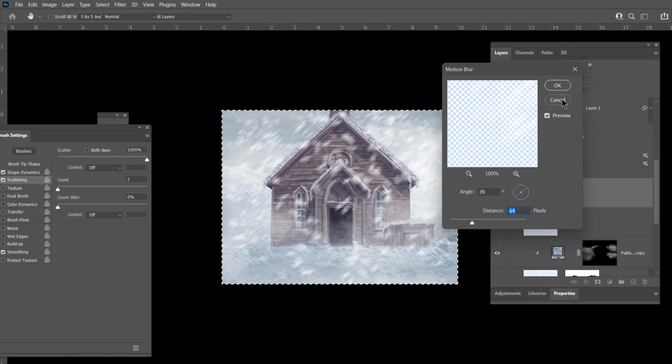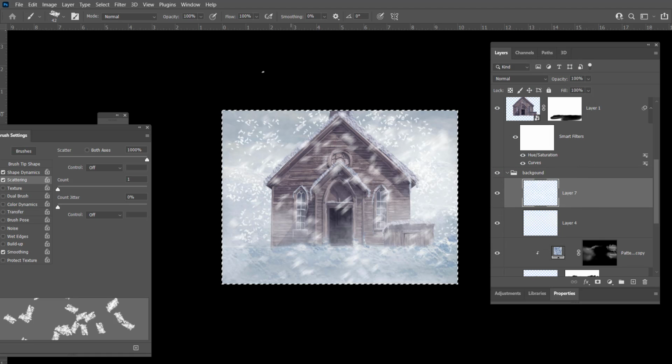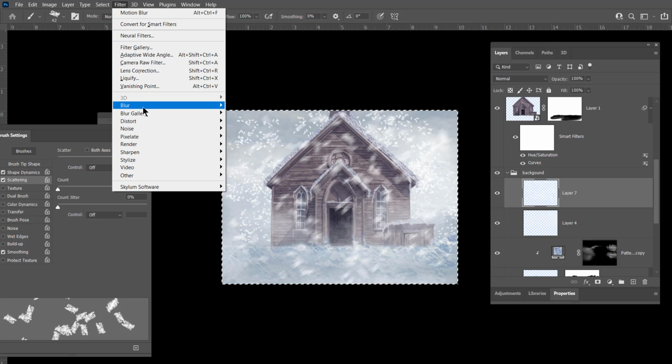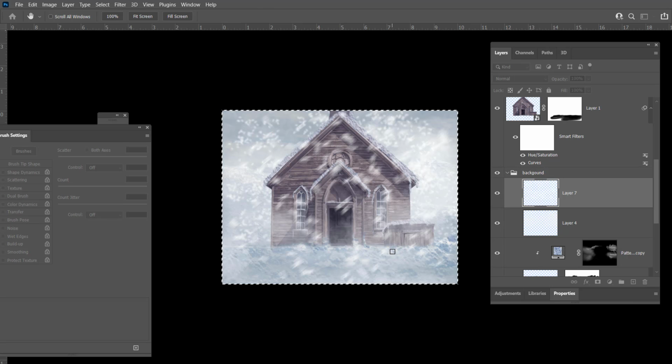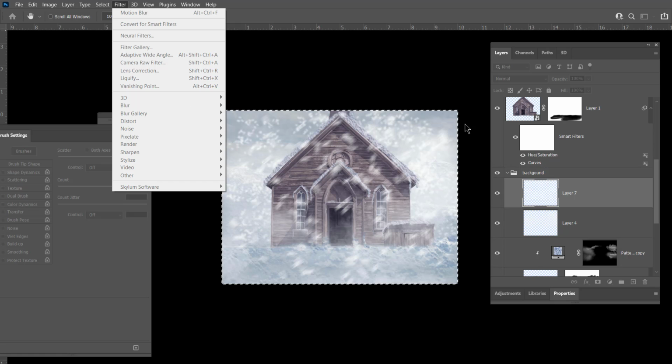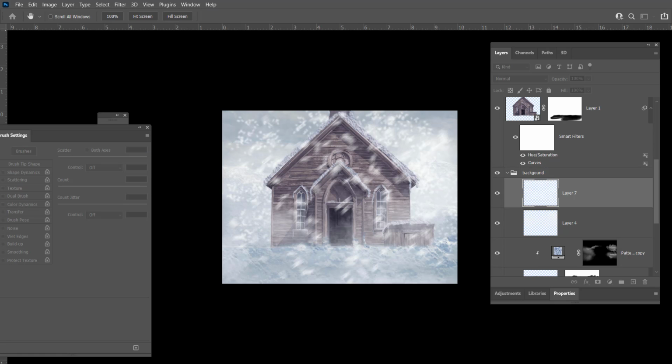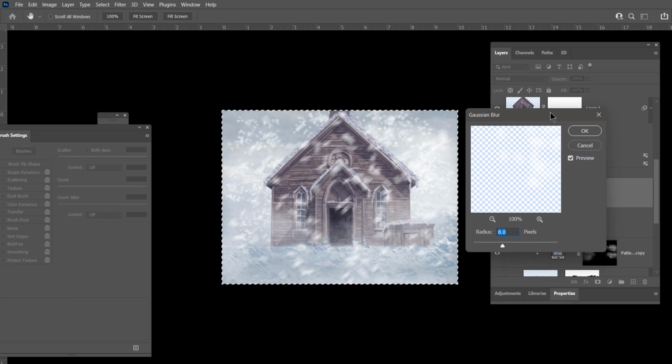Now, what I might do here, I'm going to go to my filter blur and give it a Gaussian blur first. That softens it. Actually, I'm going to go back and get the motion blur dialog box here. Really soften it back there.